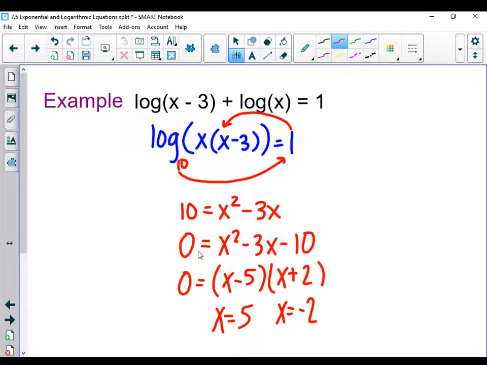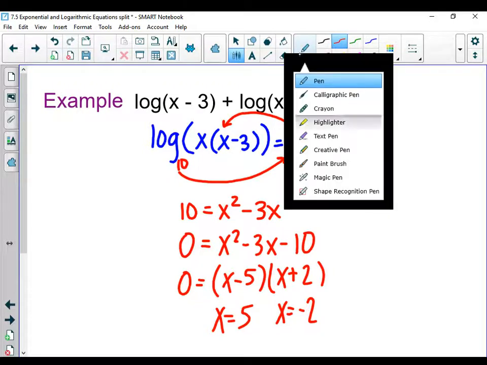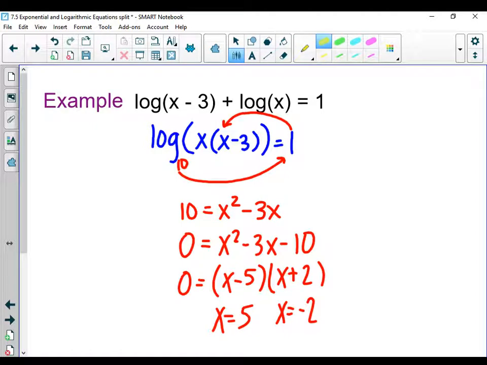Okay? So then looking back at my original question, do not fall victim to thinking that every single time you get a negative answer, it's going to be wrong. What you want to look for is if you do just see log of x in your original question, know that yes, if I do get a negative number and I plug that in, that's not going to work. But I just don't want you to think every single time that, oh, I got a negative answer, it's not going to work. Okay?